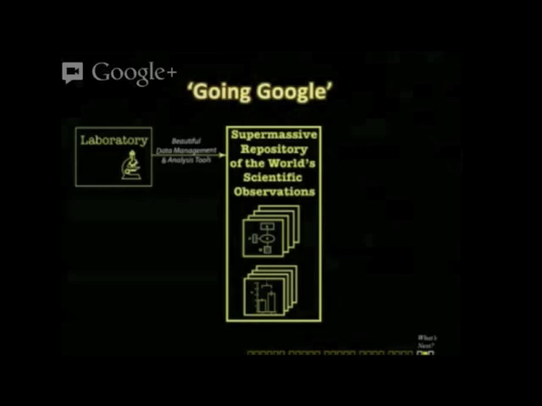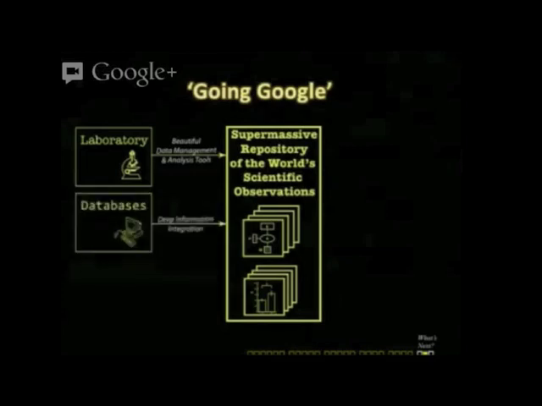Of course, there's a lot of data in databases already. Perhaps you guys can figure out ways of doing deep information integration, sucking information from these open access databases. Anyone can do anything with the data from these things. Maybe there are really fantastic ways in which we can pull data from them.